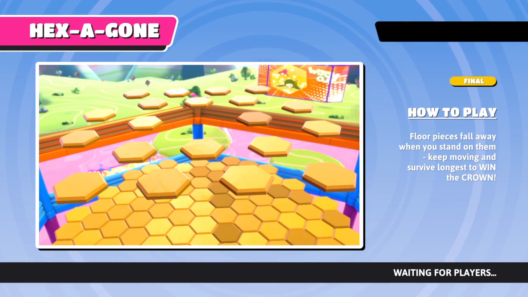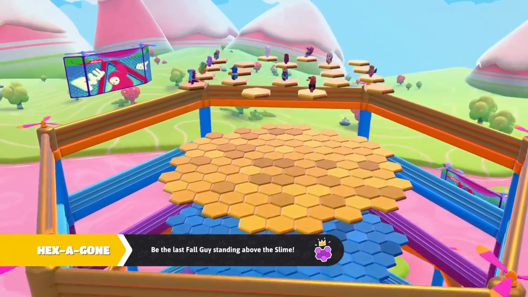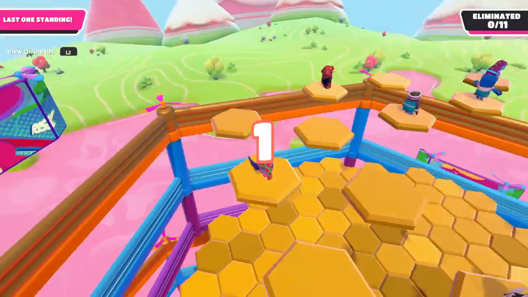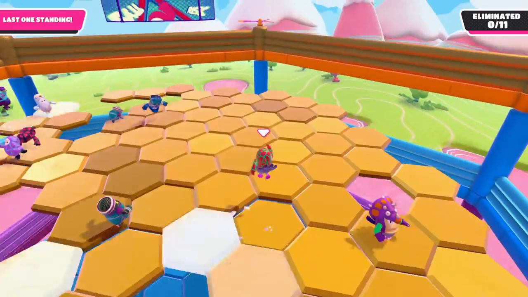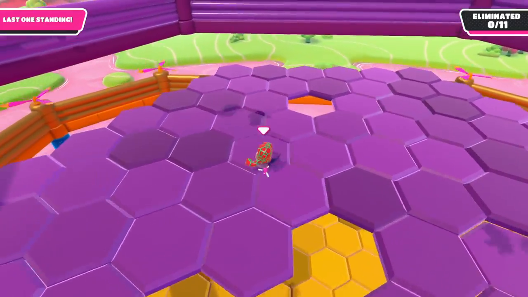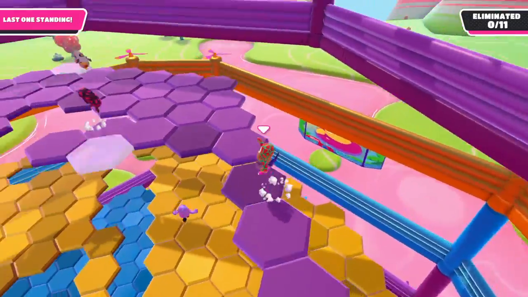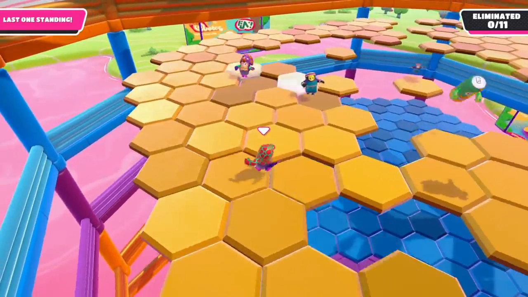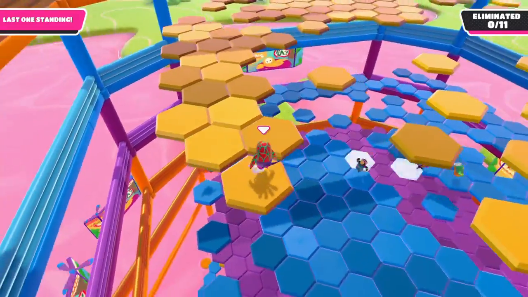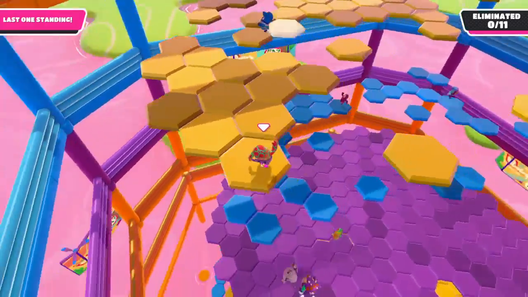Hexagon. Floor pieces fall away when you stand on them. Keep moving and survive longest to win the crown. So this is the last round. Be the last Fall Guy standing above the slime. This ain't gonna be easy. 3, 2, 1. And we are off. And I already fell off. God, I'm already doing terrible. Oh, damn it. Didn't notice I hit that thing. God. I'm just gonna try and hold on like this. Apparently helps you survive, I guess.